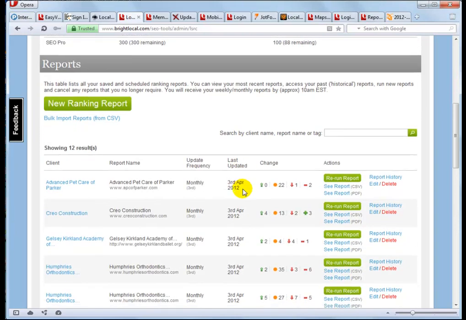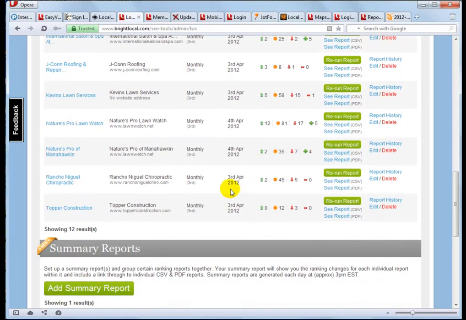So okay, I'm going to come down here and look for Topper, since we were working with Topper. These are scheduled to run on the 3rd of the month, and what that means is this is Greenwich Mean Time. So chances are sometime on the 2nd you might actually get a notification that they've run, because it's already the 3rd over in England, where these guys are based out of. So that's why the dates might be a little bit different than what you're expecting.